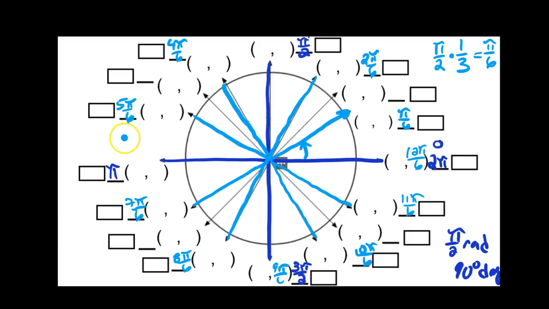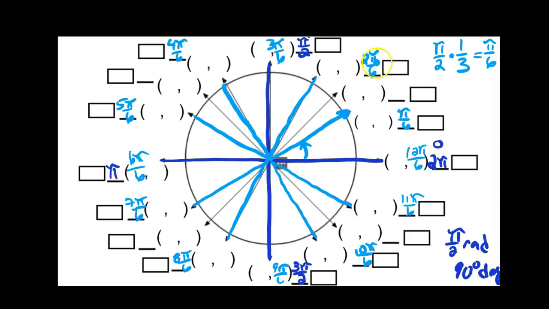Now I meant to put this one right in here, which is, what do we got? 5 pi over 6, 6 pi over 6. So there's a lot of pi over 6s in there. Once again, we skipped over these because they're not multiples of pi over 6. So I do want you to reduce these, but as we go through, you should just be counting 1, 2, 3 pi over 6 right here, 4 pi over 6, 5 pi over 6, 6 pi over 6, 7 pi over 6, 8 pi over 6, 9 pi over 6, 10 pi over 6, 11 pi over 6, 12 pi over 6. And then reduce.